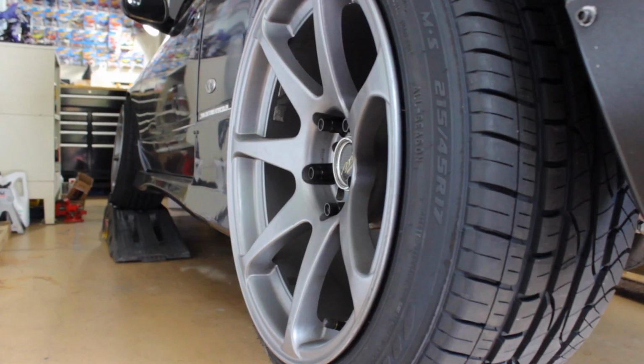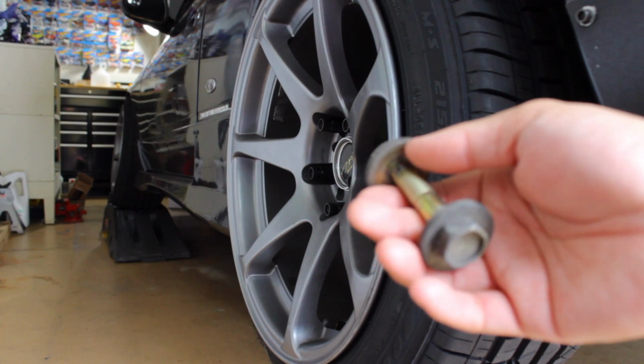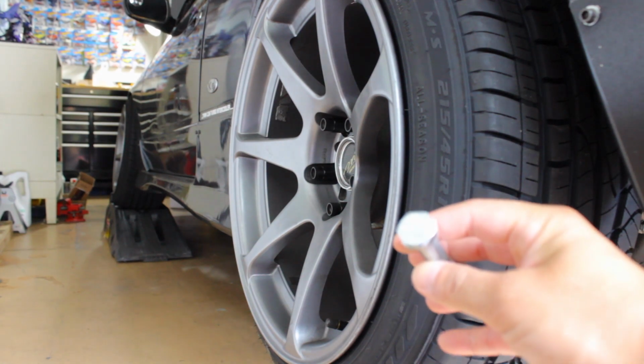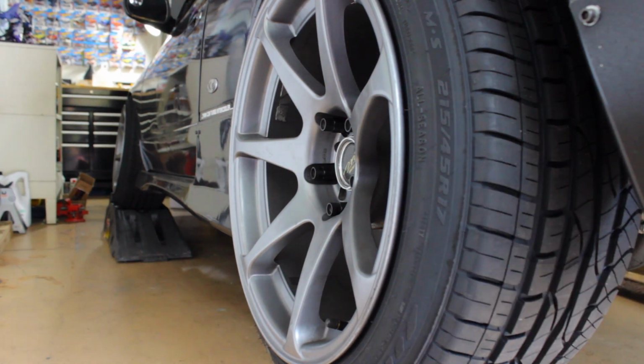Alright guys, so we finally put everything back together. We went ahead and replaced these bunk eccentric bolts because they're trash. And we went ahead and put the eccentric lockout kit on. Had to do a little setback because I had to replace the bolts once again from these 8.8s to the 10.9s. I just wasn't feeling the 8.8s.